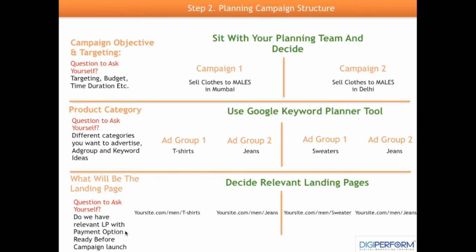So if the landing page is not there, supposedly you do not have a separate page for t-shirts and jeans, and generally small businesses do not have them, you might be ruining the experience of a customer. So you should first prepare those pages on your website, right? Those relevant landing pages, and then go ahead and launch your campaign. A lot of people do not get the desired result from their campaign because they do not invest in creating the right landing pages. So that's something very important while creating your ad copies.